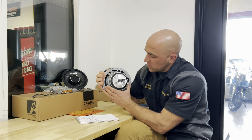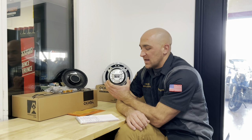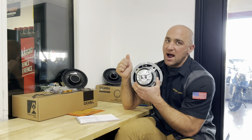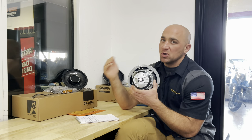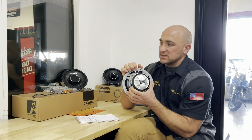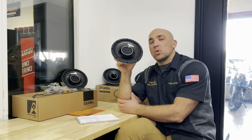Turning the speaker around, this is where it really shines. It has a two and a half inch voice coil for the mid with a one and three quarter inch tweeter voice coil — a good size increase from the previous model. With larger voice coils comes higher power handling and less sensitivity, as it takes more power to push them. According to Cicada, this speaker is rated for 400 watts RMS and 800 max, with a sensitivity of 92 dB per meter.